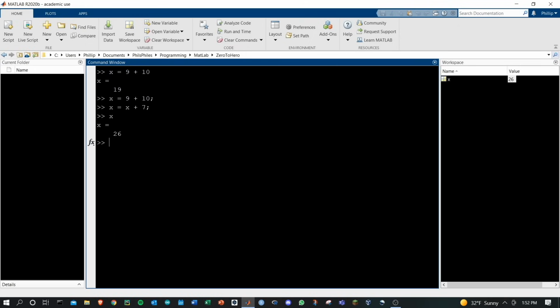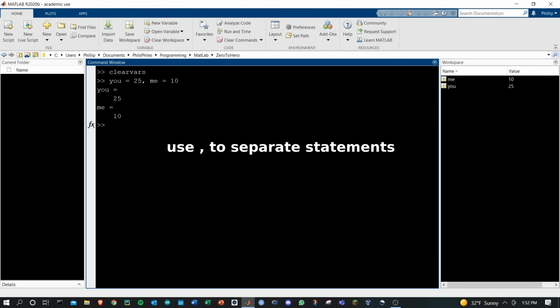Another piece of useful punctuation is the comma. Let's say you want to add multiple things on one line. I'm clearing out everything right now. Let's say you want to define u is 25, and then me is 10. If I run this, I can now act two things on one line. Two commands for one line. They both output here. If you didn't want them to output, what would you do? You'd add semicolons at the ends of these lines. In fact, at the end of each expression. So after 25 and after 10.